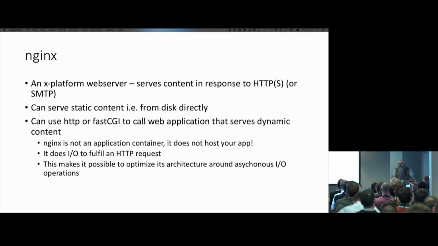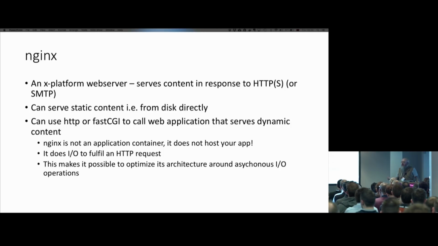But it can also call your application, right? It can do that by doing proxy pass. So it just takes the HTTP that comes into it and forwards that HTTP onto your application. It can also do what we call FastCGI. So if your application supports FastCGI, it can pass to you over FastCGI. And that's quite common in the Python world. There's a Python standard called uWSGI, and people basically pass it over at, say, a TCP level to the other server.